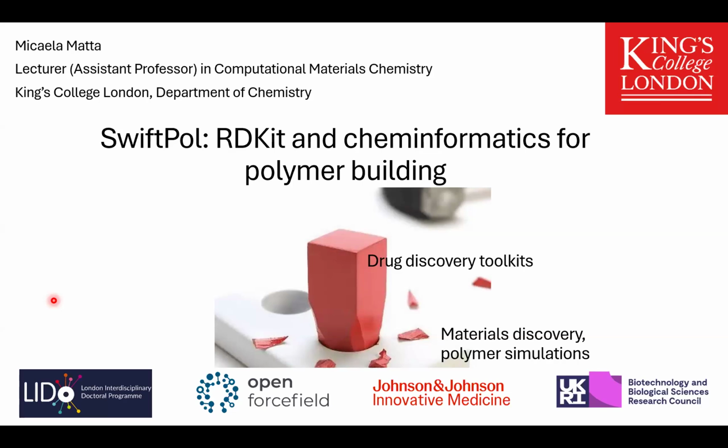As a new PI, I started my independent lab 3 years ago, and obviously I'm desperate for money. As a person who works on polymers for optoelectronics, so OLEDs, solar cells, and these kinds of niche applications of electronics, I found out that there is a lot of money in pharma. If only I could tap into that money, I would be super successful. So I started spreading myself outwards, looking at other problems with different polymers, and landed on a collaboration with Johnson & Johnson on polymer formulation. I thought, well, I look at formulation of solar cells with different components, surely I can look at drug formulation. How different would this be?